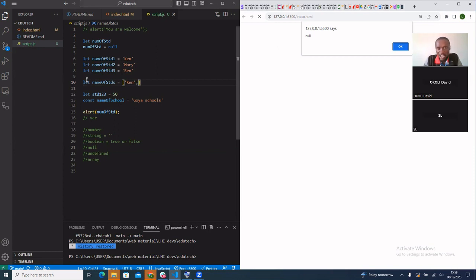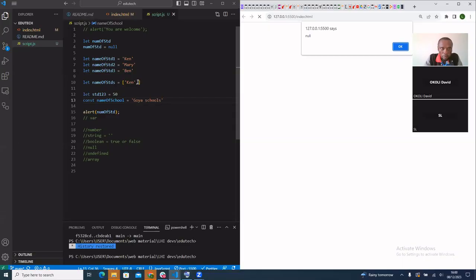Remember that because their names are strings, I have to use quotes to represent them. All right. So the name of the first student is Ken, and the name of the second student is Mary. Name of the third student is Ben.